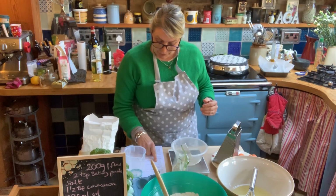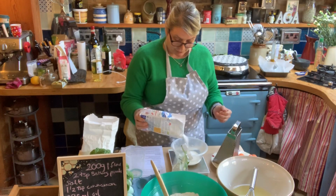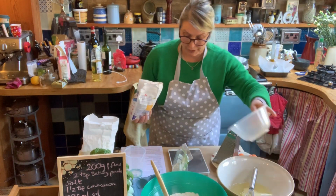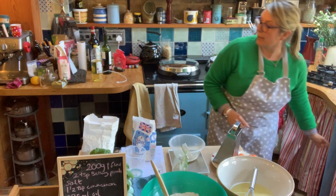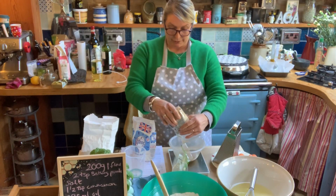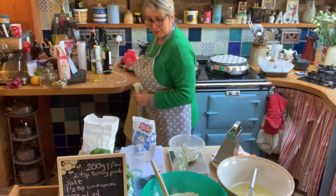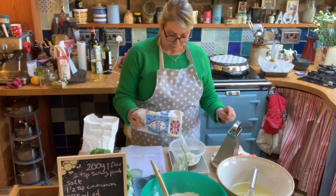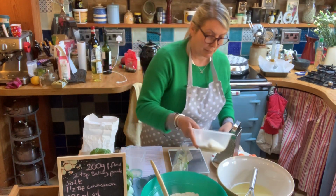Sugars, so we've got 200 grams of granulated sugar and 200 grams of brown sugar. Now I'll just use what I've got because in these sort of times we're using whatever we've got. That's quite a lot of sugar, isn't it? 400 grams altogether. That's 200 of that. And I've got some brown here. Now I did put some brown on here to soften. I'll use what I can and then I'll make up the rest with granulated, I think. That softens? No. They've all been in the cupboard so long. Right, so we need another 100 grams then. So I've got lots of things to put on my shopping list, haven't I, when I go. There you go, so that goes in there.